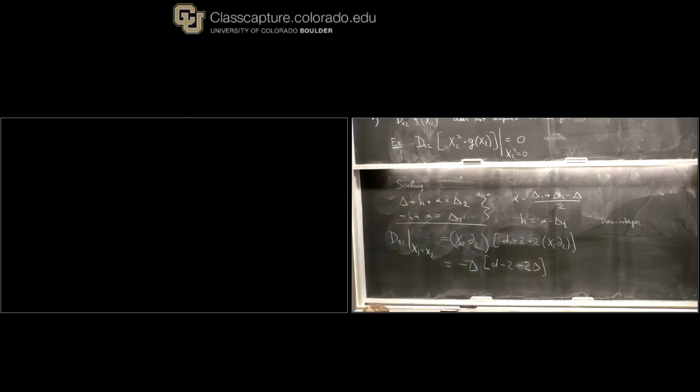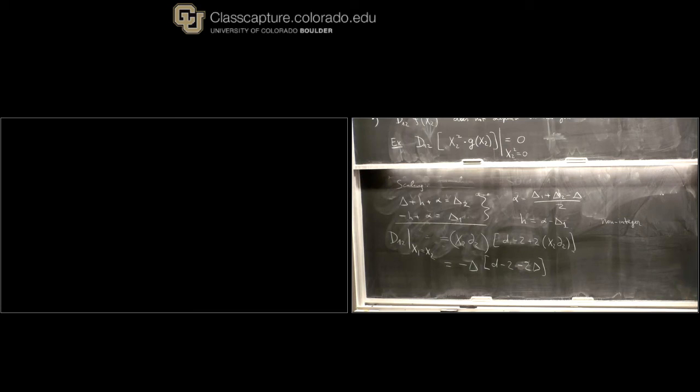So it gives you a number. And this number, in a unitary conformal field theory because of the unitarity bounds, which unfortunately I didn't have time to discuss last time, but you can read about them in the notes, is just some positive number. And so what this shows is that this operator looks like some positive number plus corrections that are going to go to zero when x1 becomes equal to x2. And so this gives us hope to actually take this operator and raise it to a non-integer power.